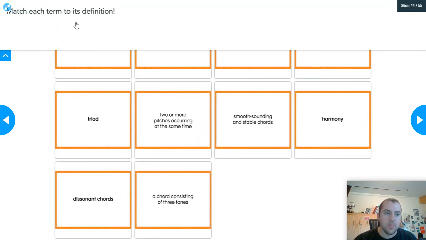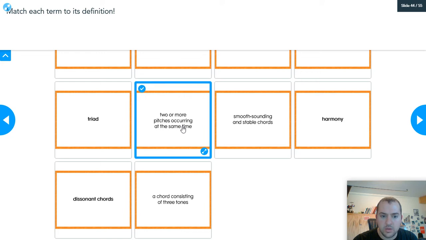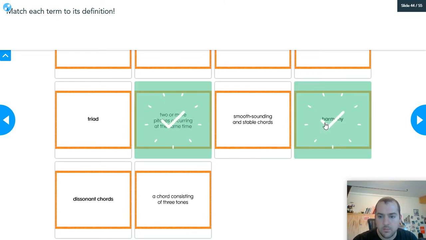Okay, so this is a little game that the Nearpod has for the students who are participating. So I know that I'm pre-recording the lesson, but I'm going to go ahead and just give it a try. Okay, so harmony is two or more pitches occurring at the same time.